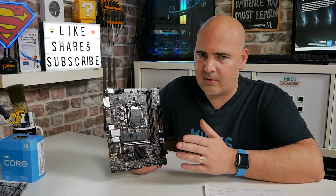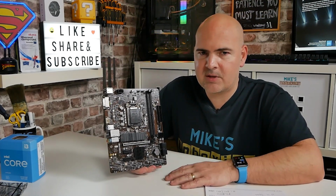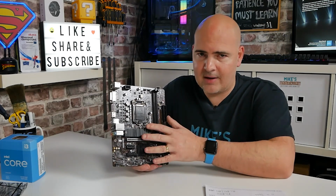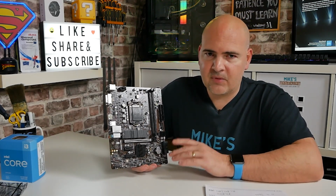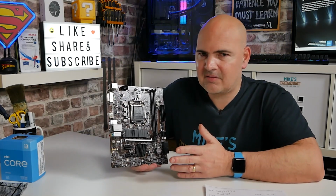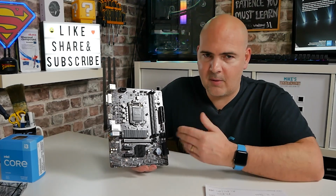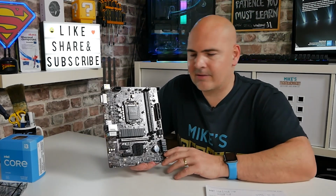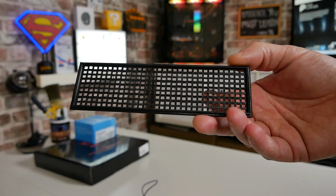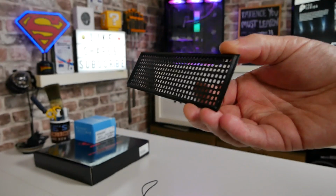Motherboards, AMD boards are generally quite cheap. Brand new ones, you're looking somewhere around the £40 mark. If you were to buy this brand new in the box, untouched, with all the accessories, etc., I think you'd be looking at paying around £55 here in the UK. So to get it for £28 with no accessories, which realistically, what accessories do you need other than maybe some SATA cables? The IO shield is going to be a little bit of a stumbling block. We don't have an IO shield on this. Normally you would have one included in there, just a traditional stainless steel one.